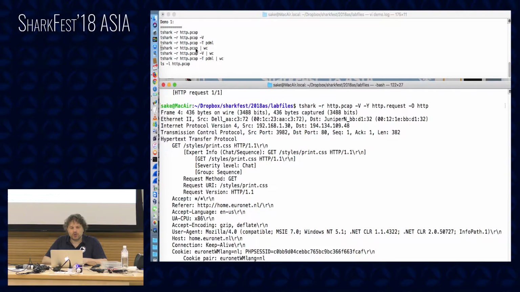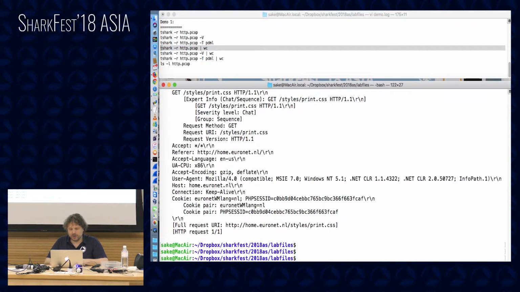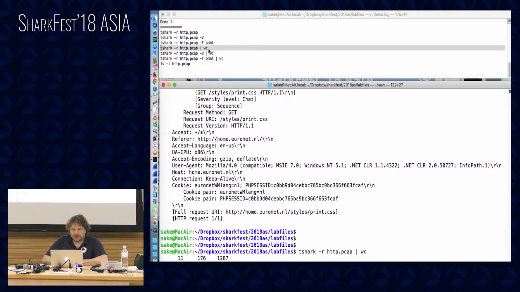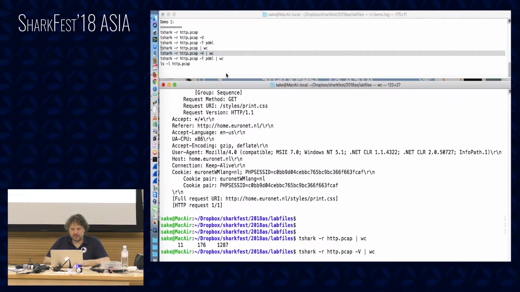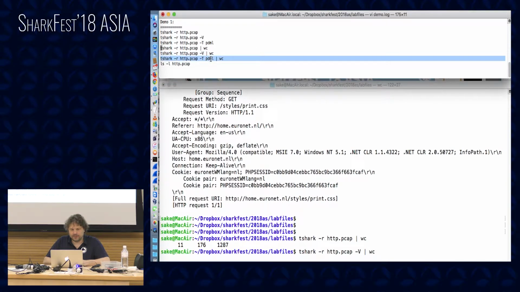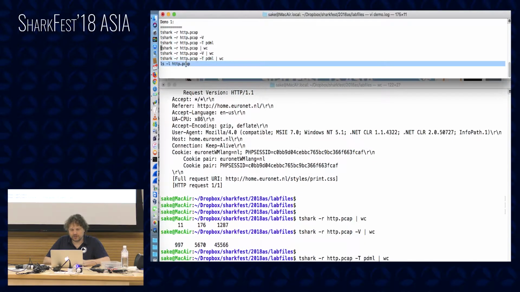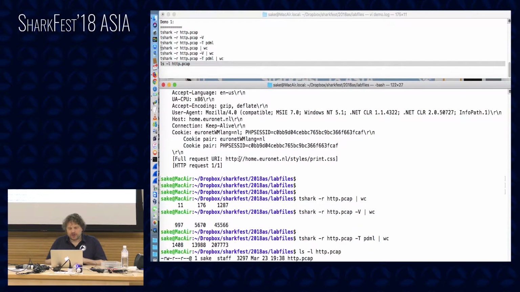I'm going to show you the difference in length of all of these. So let me just put them all in. And then I'll show you the difference. So I've got a capture file that's only a little over 3K.